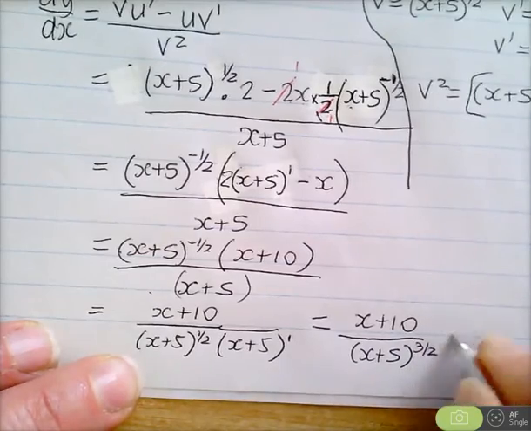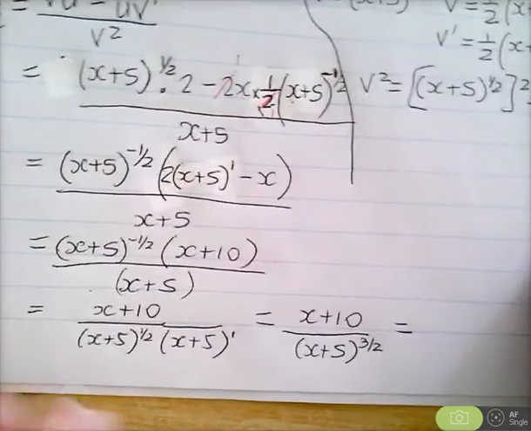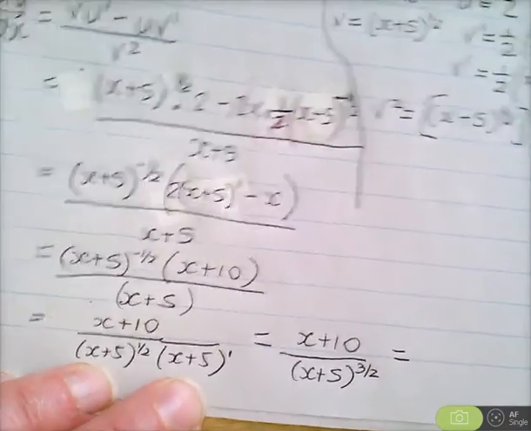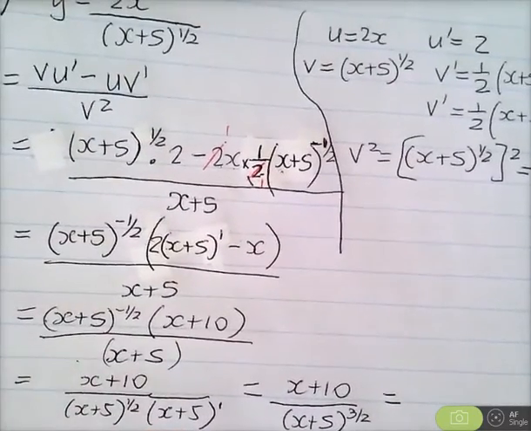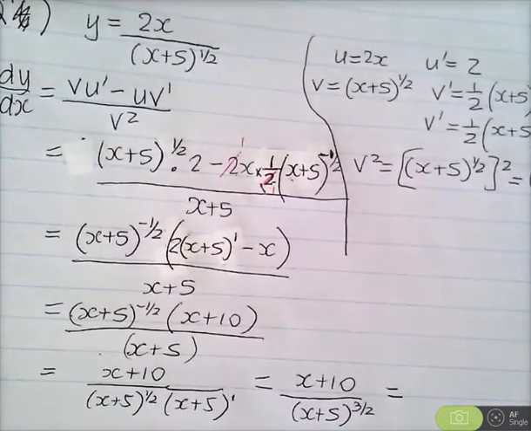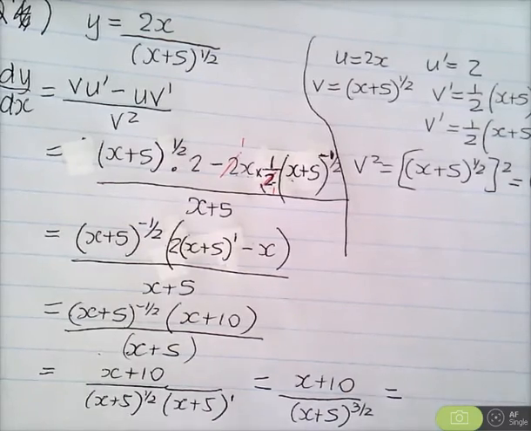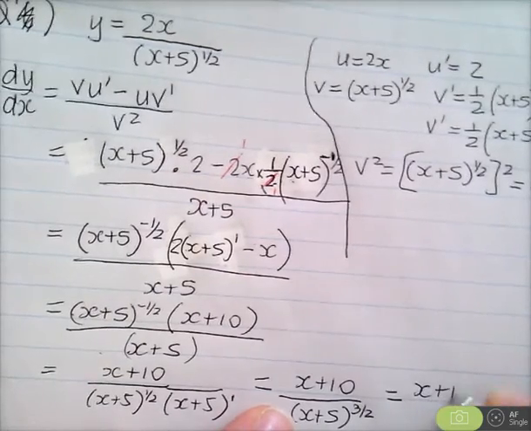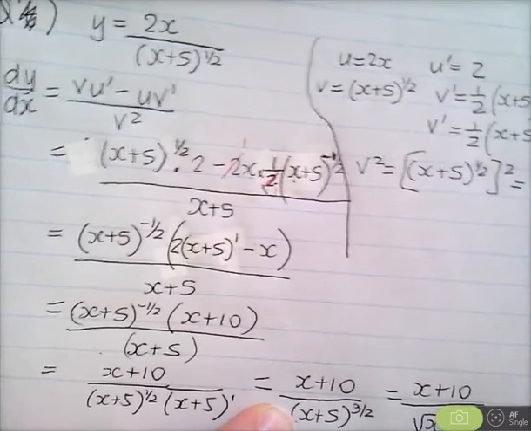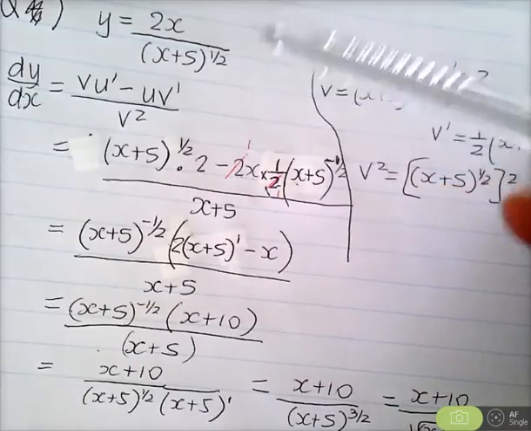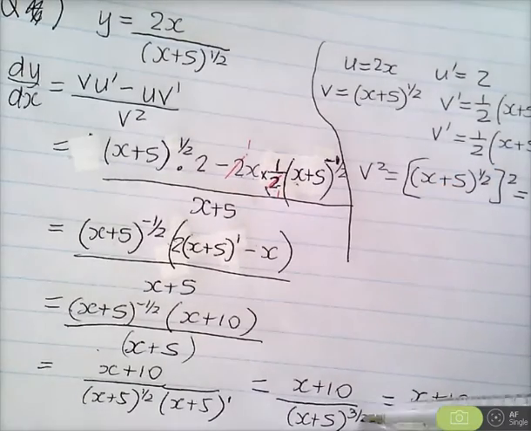To the 3 on 2. It's the square root of that cubed. But look, the question's written with a positive a half anyway, so you wouldn't need to. They haven't simplified the answer in the back, and people don't tend to really with quotient. Unless you needed to, we will later, when you need to put this equal to something and solve it. You can't leave it the way it was. It'd be too messy. So if you had to rewrite it, it would be square root of x plus 5 cubed. But you don't need to in this question because the question is with the power of a half. It doesn't have to be written with no fractional powers.